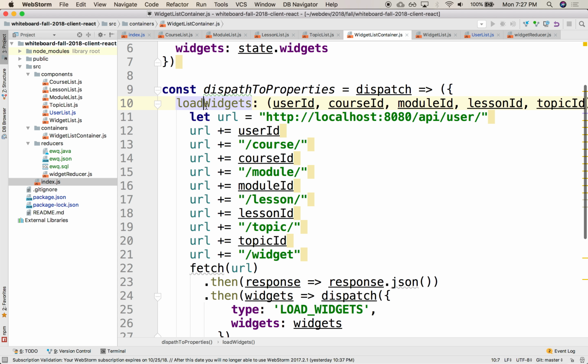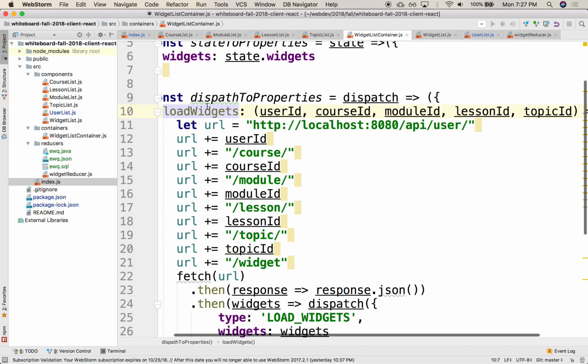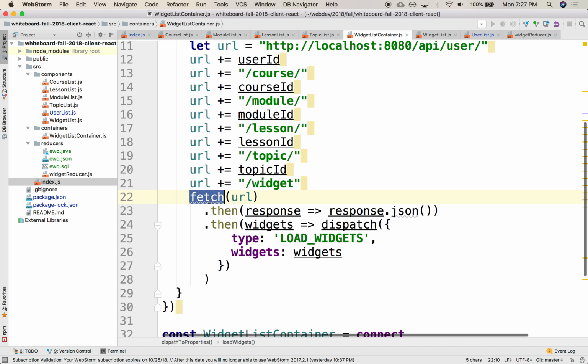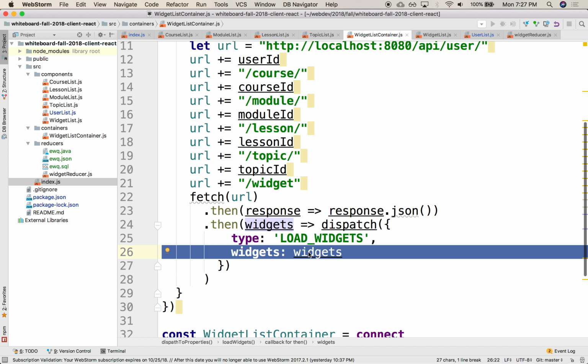There's my loadWidgets. And what it does is that it takes the arguments that were passed in as properties, and it uses that to fetch the widgets and then dispatch the widgets that came back from the server to the reducer. It dispatches to the reducer, passing the type of the action as load widgets, and the actual widgets that came from the server.